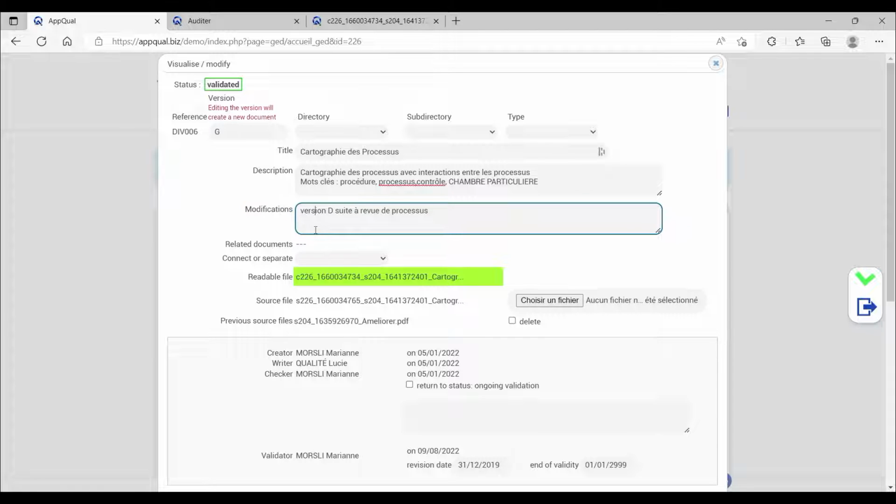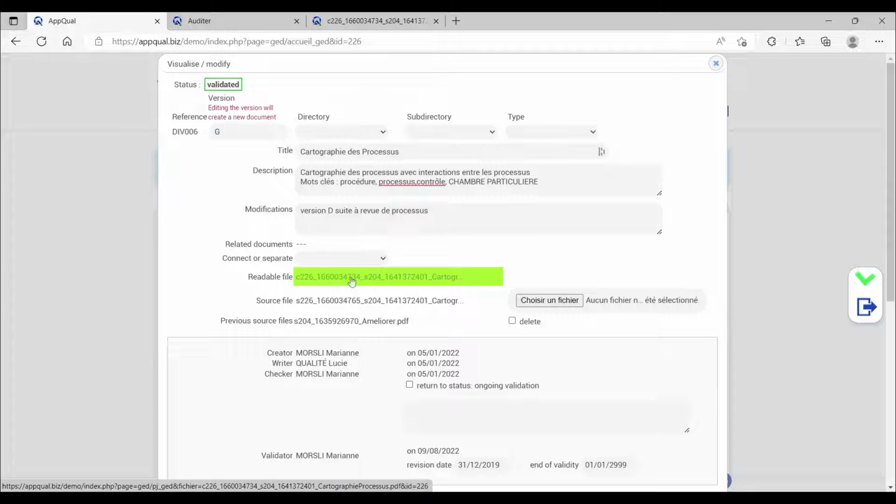to know why we are at the F version, what modifications have been made. We will manage two files: the consultation file, a file that can be consulted, which I recommend should be a PDF, but you can put whatever you want as a file. The most comfortable for reading is the PDF. And the source file, the file that you use to make the PDF: Word file, Excel, PowerPoint, whatever you want. You can also store it in AppQual so that you don't have to manage files in one place and another. Everything can be in AppQual.